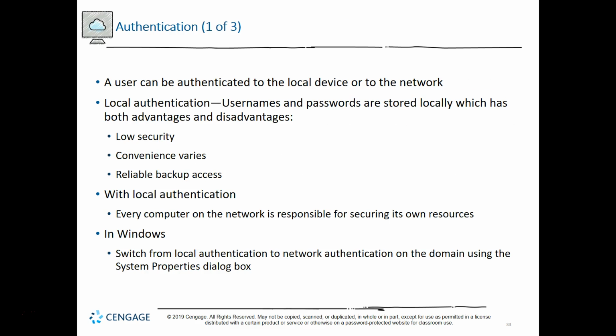So, a couple of different ways we can do this. There's the idea of a local model, so they're authenticated at the computer. There's also the network model, where they're authenticated on the network at some point. So if I'm storing them just on the computer, or local, that means every computer has to secure its own resources. So monitoring and managing that gets pretty ugly.